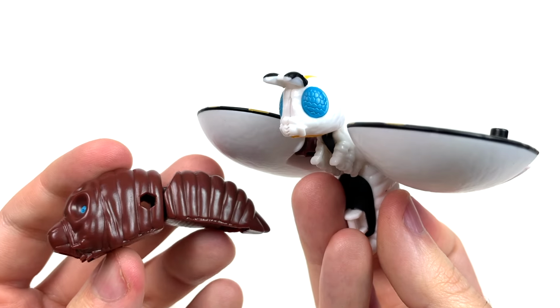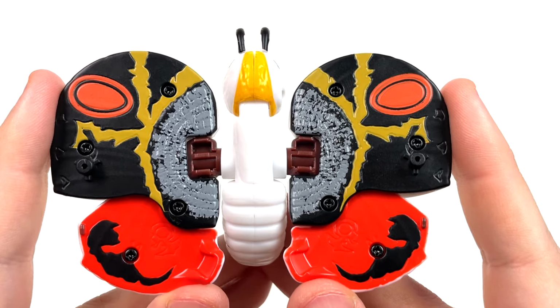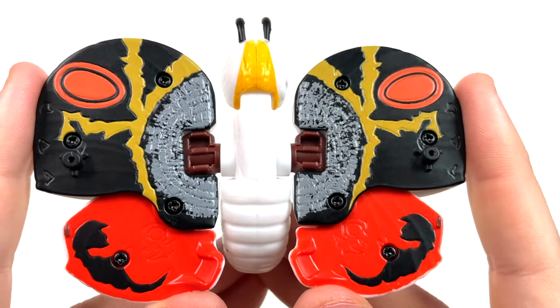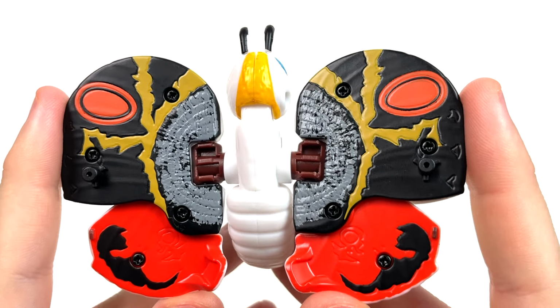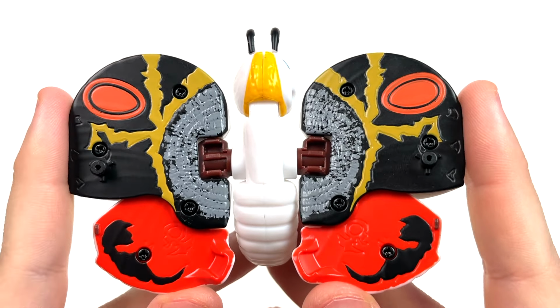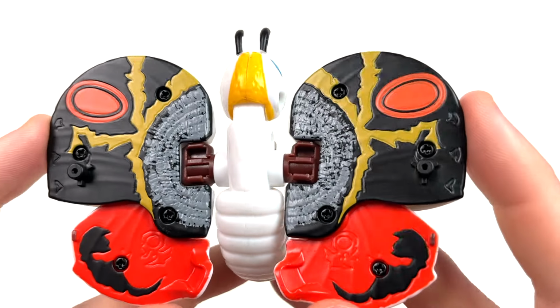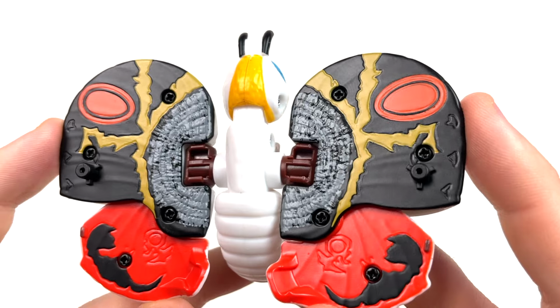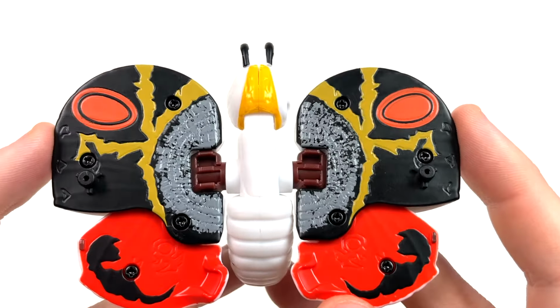Now let's take a look at the figures. Now don't expect any rage points from me, as these figures are cheaper than the standard Movie Monster Series figure, but what we have going on here is fine for the price. Does look a little bit more so like Movie Monster Series 92 Mothra, but we have all the intricacies here. The details are decent enough. I mean, I do enjoy that we get that wavy texture going on Mothra's wings where it needs to be, so points for you there, Bandai.